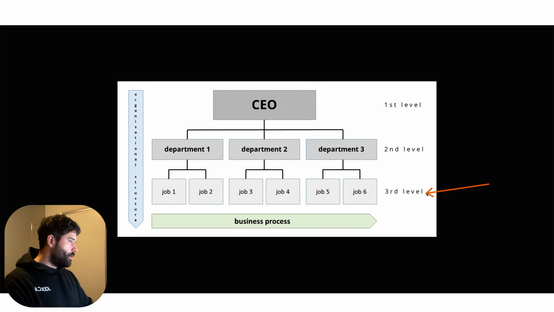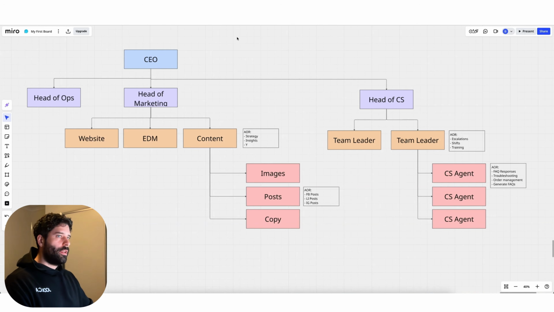So an ultra simplistic way to look at this is that the people at the third level carry a lower risk than the people at the second level and the people at that first, or CEO, level. So the third level is actually what's ripe for automation with AI agents. So if we look at our own org chart over here, we have the CEO, we have the heads of the teams. The head of the marketing team might have 3 different divisions.